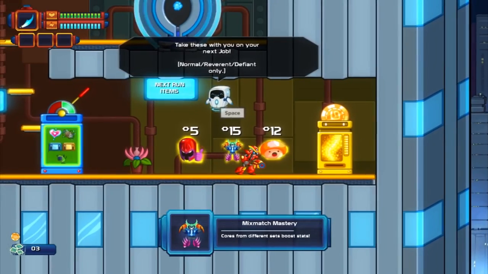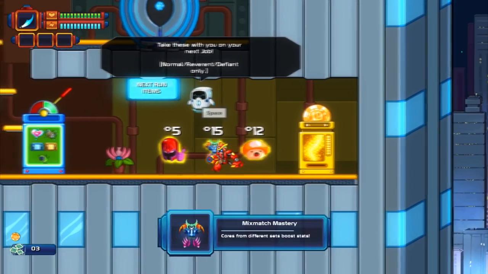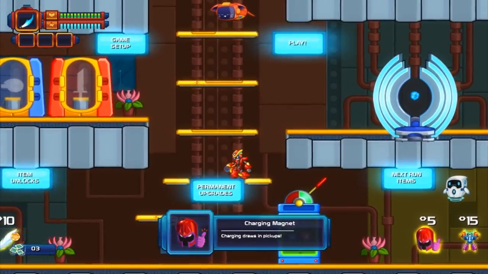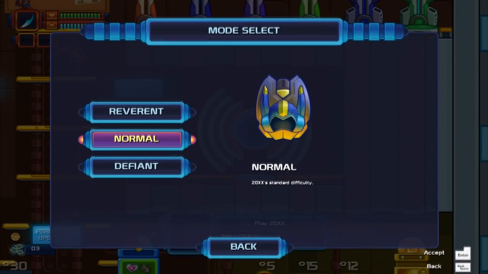And of course, they changed a lot of the art for the different power-ups, too. The Contractor Plus is basically the same. All of your stats get increased by 1. But, as you can tell, they've severely changed the art, so it's not a direct Mario reference anymore. Although it is still a mushroom.